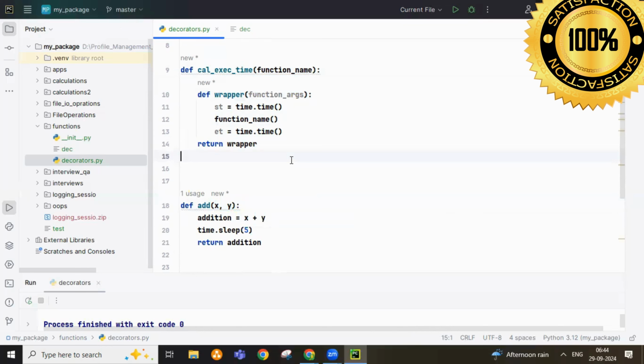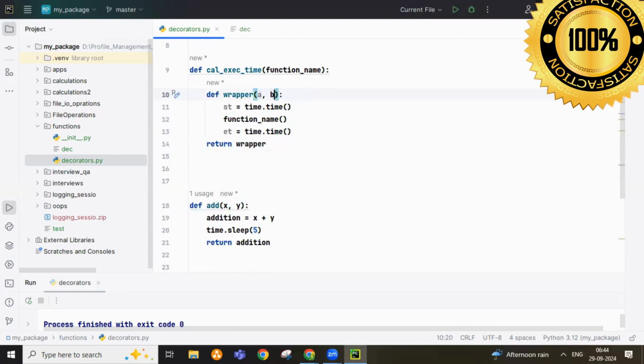Now we really need to understand how it is working. When it comes to function arguments, in this case, how many arguments are there? Two arguments, right? Let's say a comma b, for example. Understood? Now a comma b, and here when we are making a function call, a comma b.